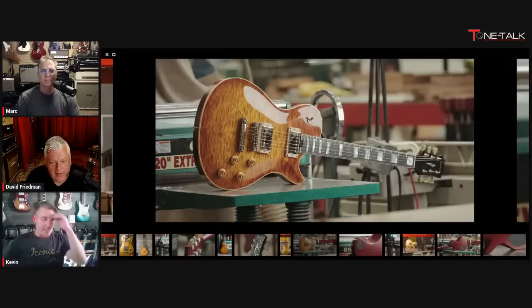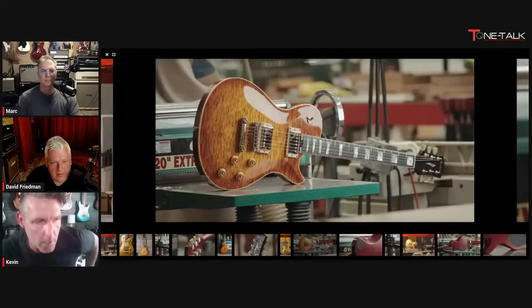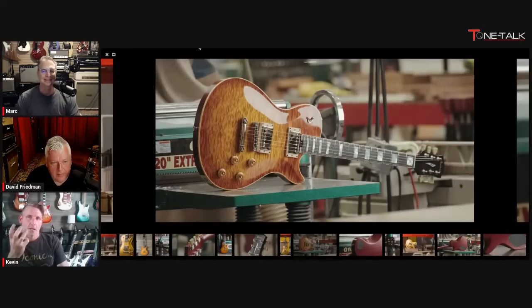I can tell you that there was cause for a good bit of concern here, because we typically design by committee. Right, which can be a pain sometimes, but I think when it all comes out in the wash, it really ends up being a nice thing because you can point to something on that guitar and go, I had a say in that, right? So at the end of it all, I think we really captured the essence of what those historical models have brought, and brought something new to market.